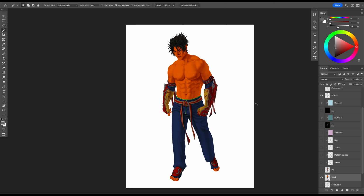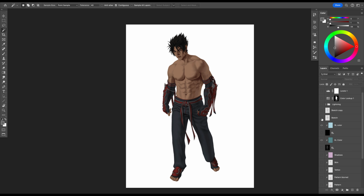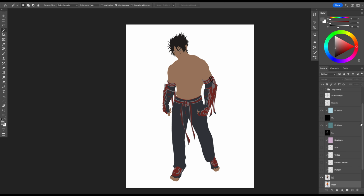Now, the goal here is to separate the materials. And so the most important thing is that you make the colors contrast enough so that you can then make clean selections, like so. And with that, you then create your layer with the local colors. Now, the reason you have these two different layers is that if I were to turn off this drawing layer, you then see the flat colors.